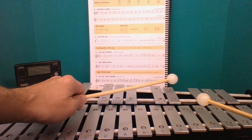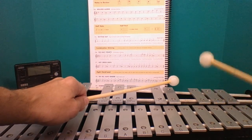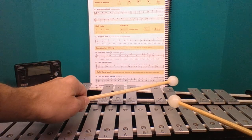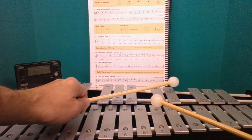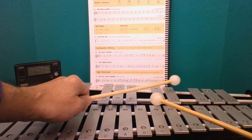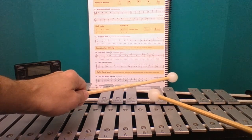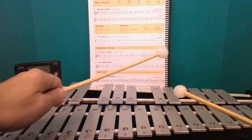And here comes measure five and six. Two, ready, and F, F, E, D, D. And at this point, I'm going to bring my right hand down to the C, and that prepares me for the last two measures, which is a similar sticking and notes to the third and fourth measure. Here's the last two measures. One, two, ready, and C, E, D, C, D.